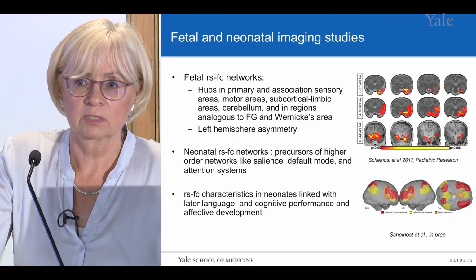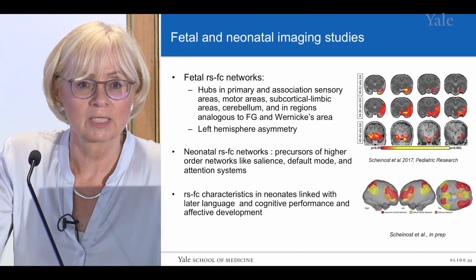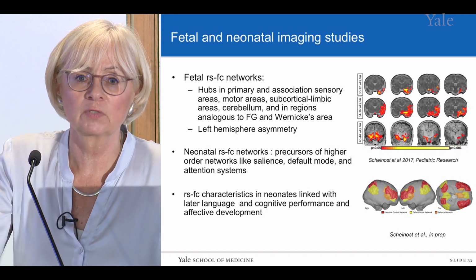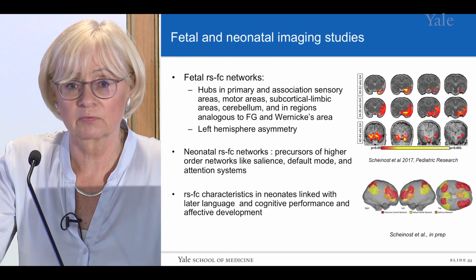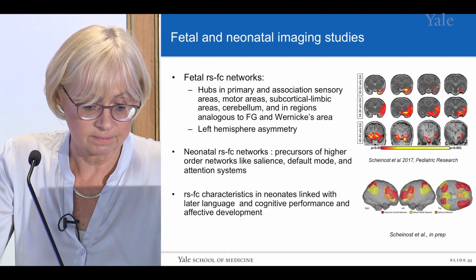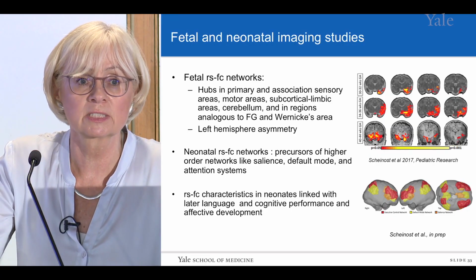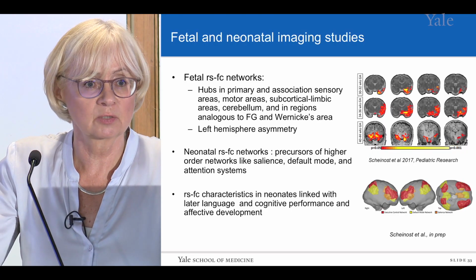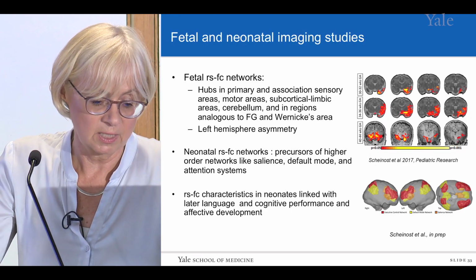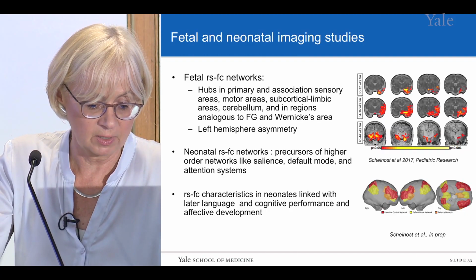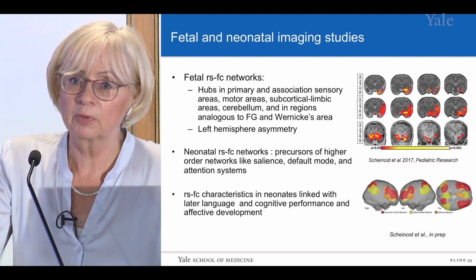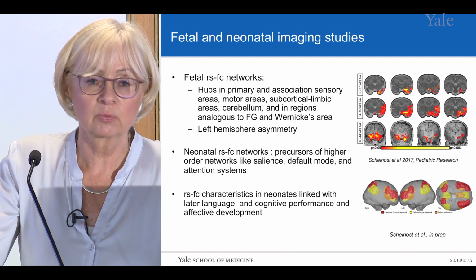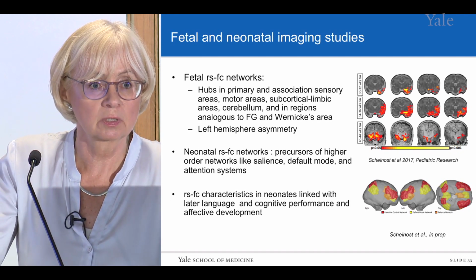More recent studies suggest that even before the babies are born, there are certain foundations being laid for development of brain areas that are involved in emotion processing, in processing of speech, as well as social stimuli such as faces. After the babies are born, in the neonatal brain, we are beginning to see the networks that are very important for us, such as the saliency network, executive control network, or default mode network, already form and become functional. And we also know that the properties of the networks are linked with later development. They are linked with language, cognition, and emotional development.